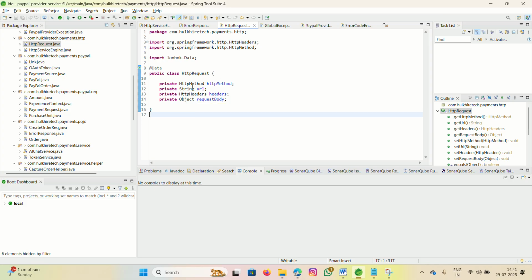Next is private String url. This is the target URL of the API we are calling. Private HttpHeaders.